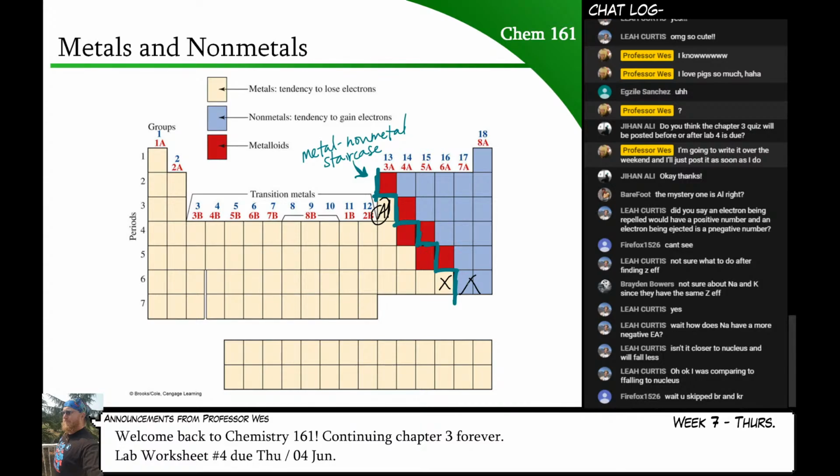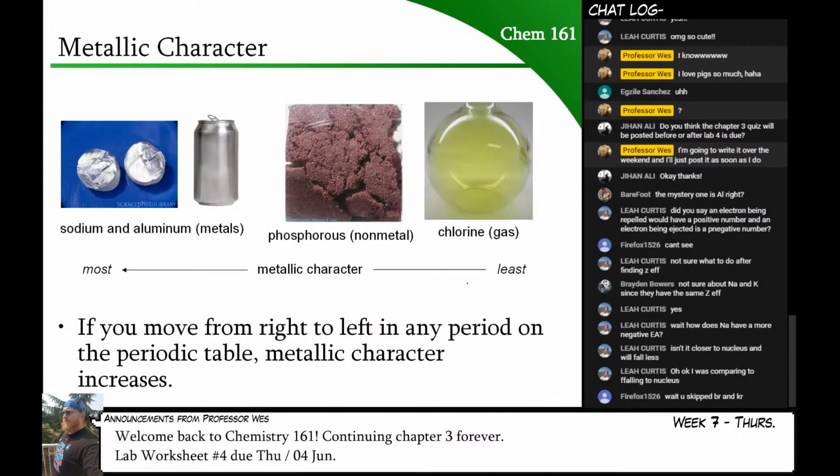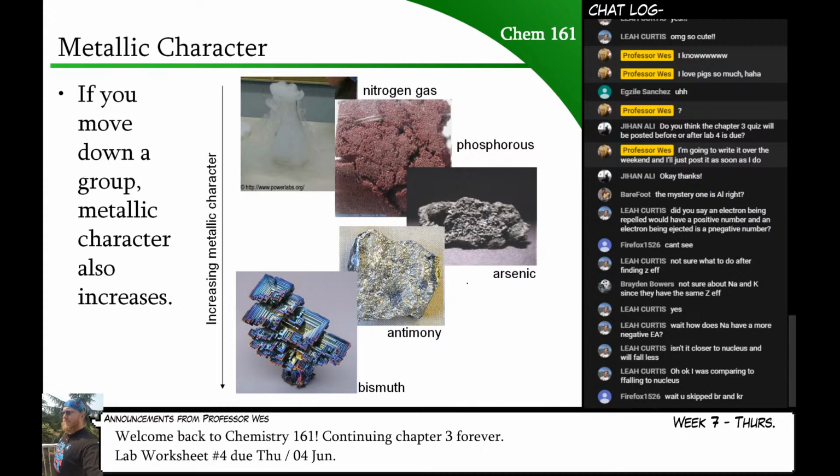Now, of course, you can reference this during the test. So I'm going to just ask you a question like, choose the one that's a metalloid. And then you look it up on the periodic table, which one's touching the staircase that isn't aluminum. And I believe that's the end of that section. Oh, and here are some pictures of metallic character going from right to left and top to bottom. Things get more metallic as you move left. They get more metallic as you move down. So some pretty pictures for you to look at. That's why I wanted to do that really quickly.